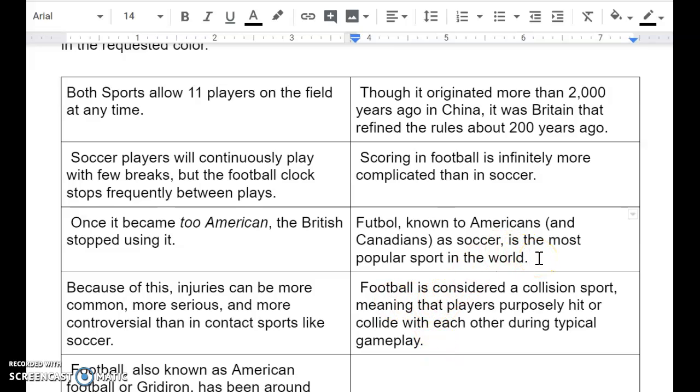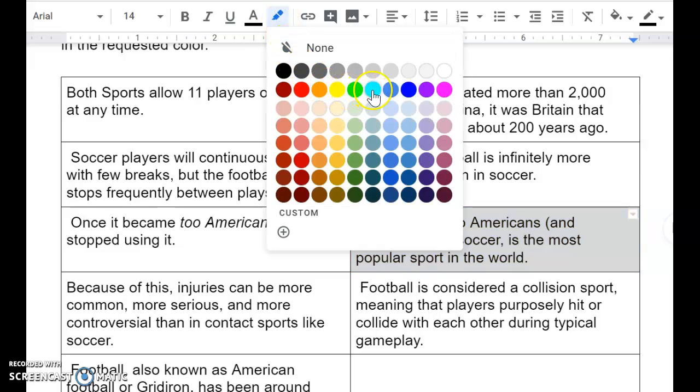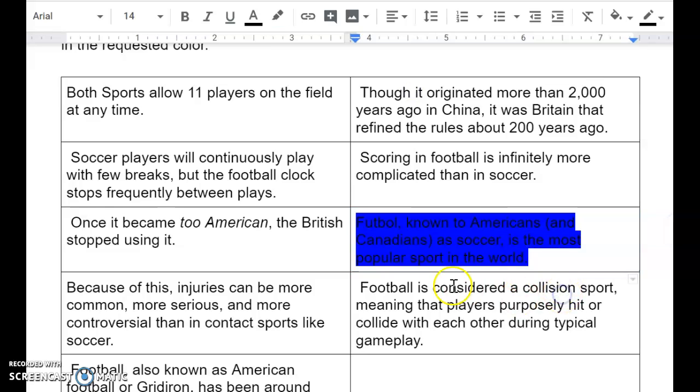So what I'm going to do is click on this box and highlight all these words. You could even, inside the box, if you double click and keep clicking, boom, you'll see everything gets highlighted for me, right? And now I'm going to go back to these tools that I was talking about, and I'm going to choose my highlight color. So it said to highlight it in blue. So I'm going to go with this blue, and then boom, I can click off.